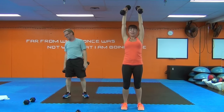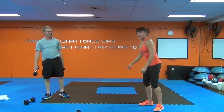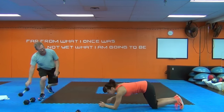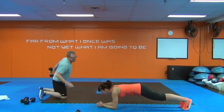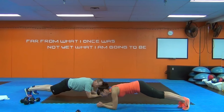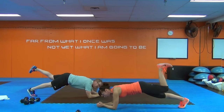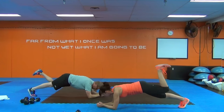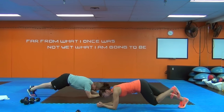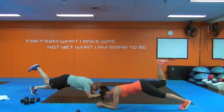Okay, 10 minutes. All right, on a plank again. On the knees for modified, or the toes. You need a dumbbell? No. We're just planking. Now take the left leg, bend at the knee, and press the foot up to the sky for 4, 3, 2, 1, release. Other side. Remember, you can be on your knees to modify.